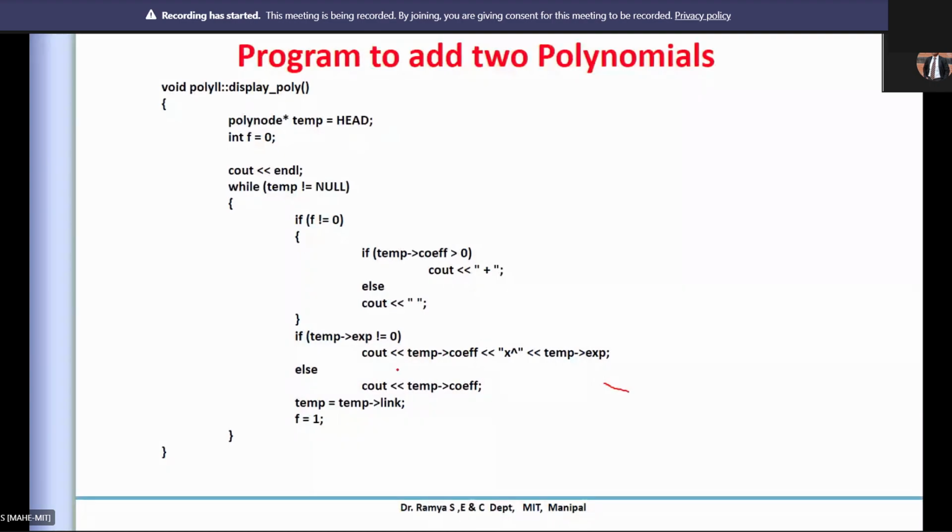Here, use the method. Say for example, I have a placeholder with 3 and 3 and the address for the next. Then I have -2x: I have taken -2, the power is 1, and the address for the next. And I have taken 4, its power is 0, and this is null. This is how I store it, and each one refers to the address of the next.